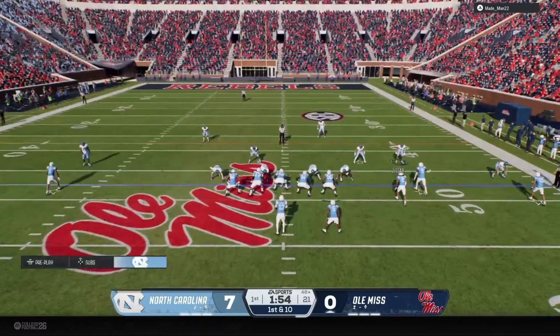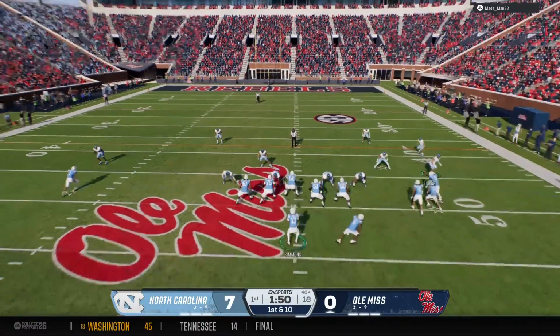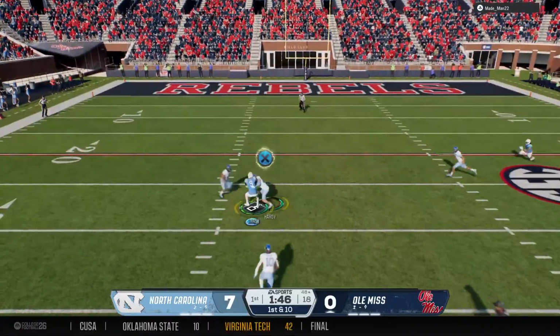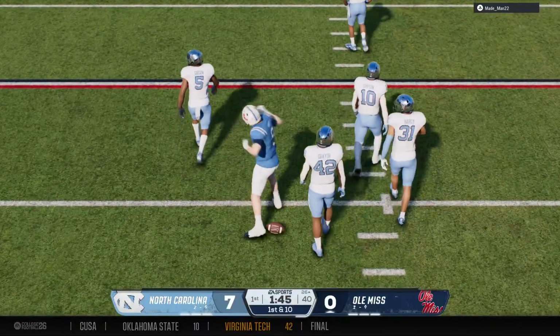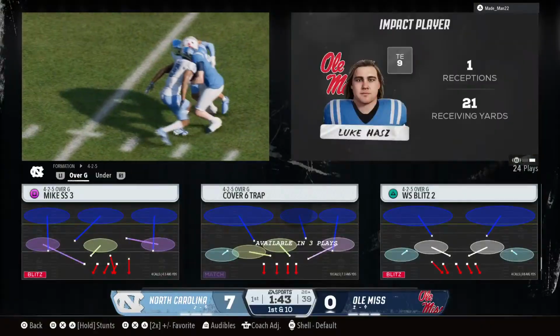Quarterbacks have played so well under Lane Kiffin in recent years. You can even go ahead of Jackson Dart back to Matt Corral and what he was doing in that offense. So now the lefty takes over. This dude's got a lot of talent. He can make every single throw on the field. Lane Kiffin's playbook is completely at this guy's disposal. And because of that, you know there are going to be a lot of big plays for the Rebels.